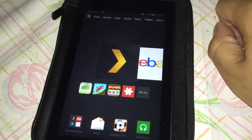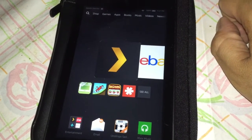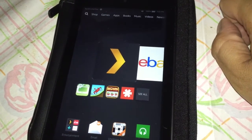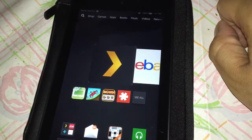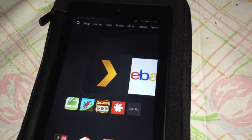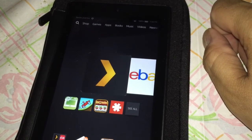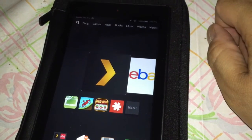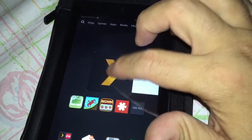Okay, this video is to show how to download your videos from the Plex media server on the HD6 Amazon Fire tablet. Now, obviously this would apply to any Amazon tablet using the latest version of Plex. So let's go ahead here and let's open up Plex.